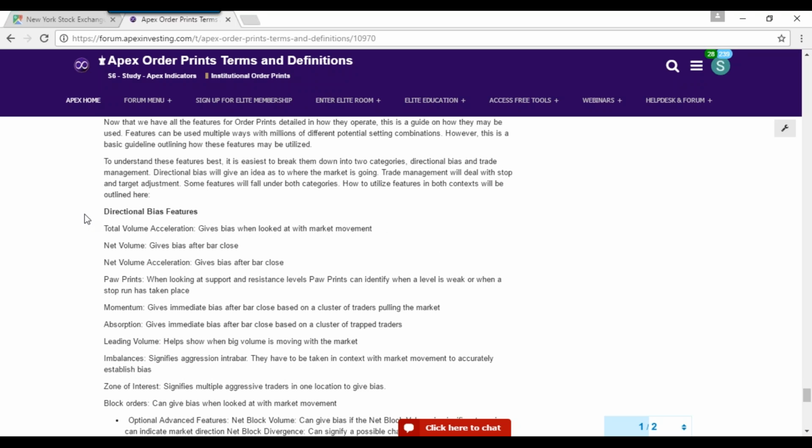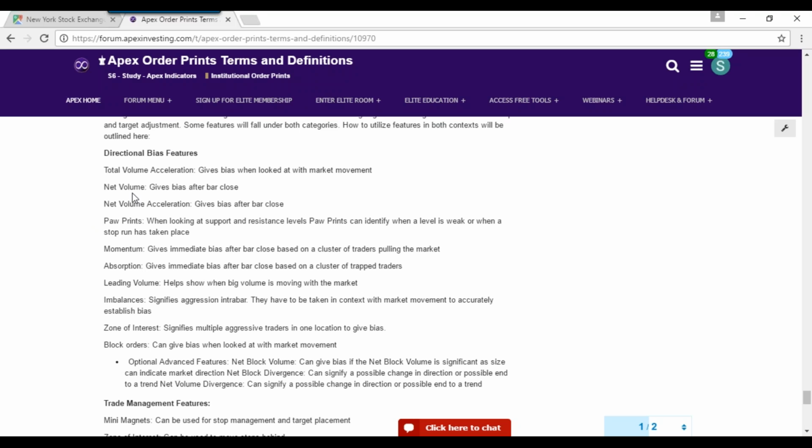So here I've got listed out the directional bias features, and there's multiple different ones. I want you to go through this forum section on your own, reading each section and checking out the screenshots on your own time to get a handle of it. I want you to go through the step-by-step training course videos. But there are a few I do want to bring to your attention on this webinar. Some stand out maybe a little more than others, some might have a little more power behind them, at least starting off.